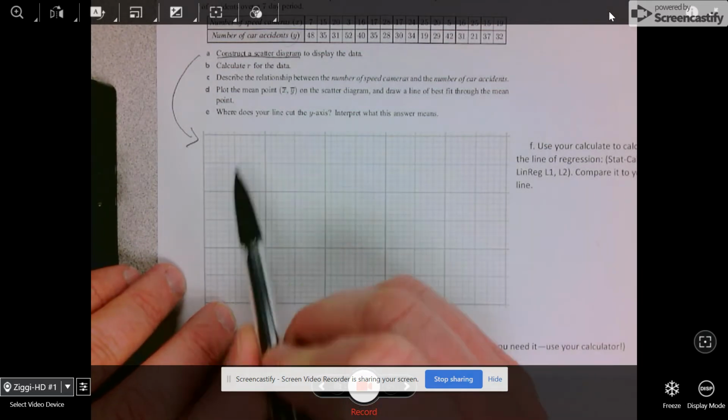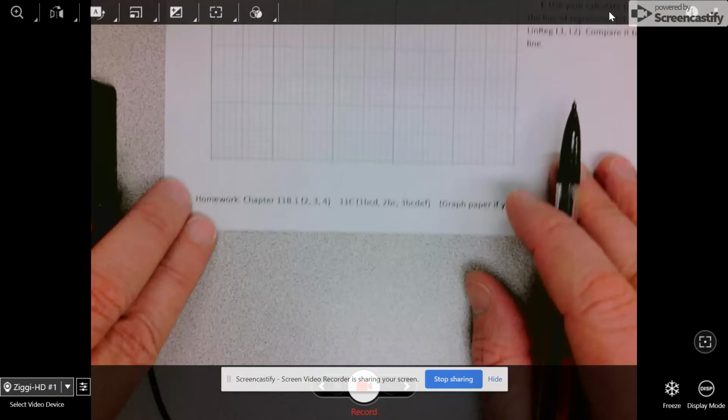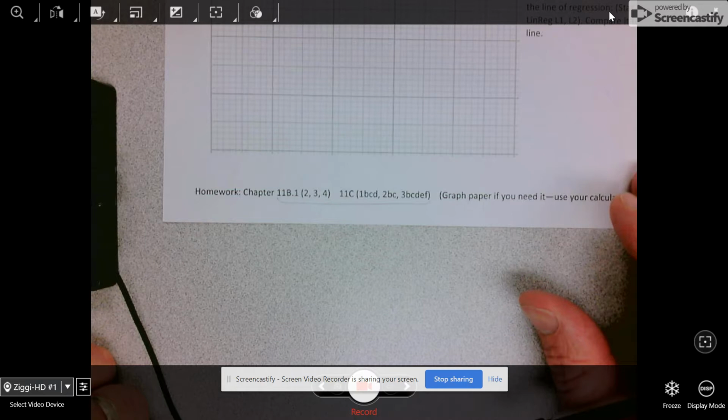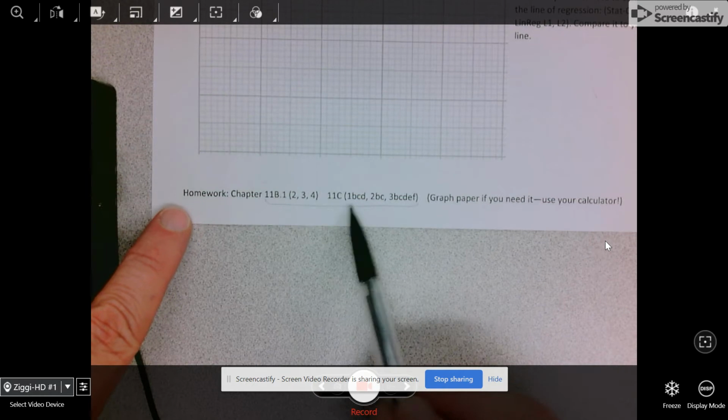After that, all of these problems that are in your book, you can use your calculator to figure out the answer. Don't even plot anything on paper. Just write your answers down on a piece of paper and answer those questions. So none of these do you have to do a scatter plot. You can do the scatter plot on your stat plot.